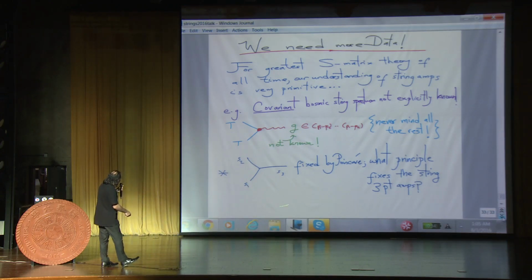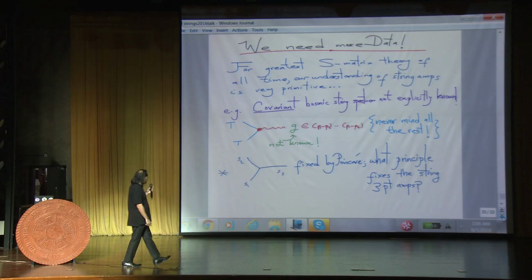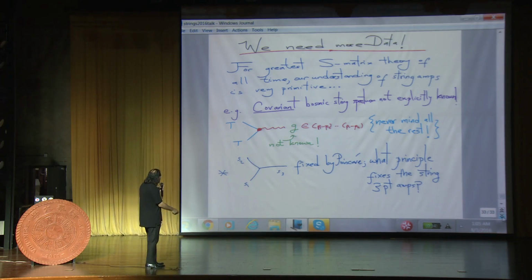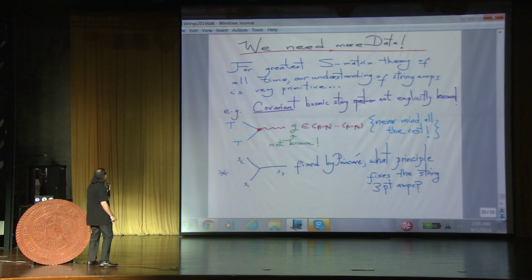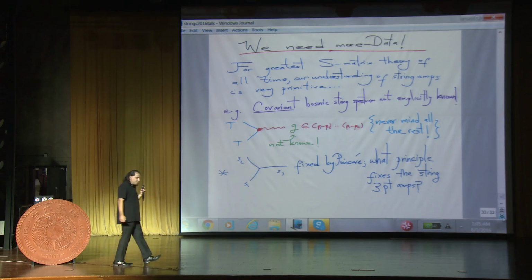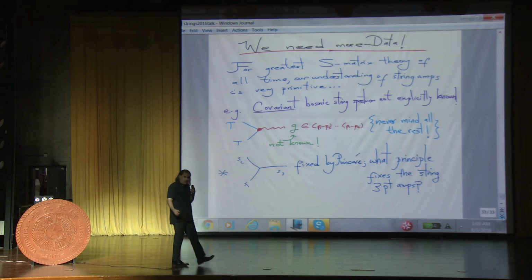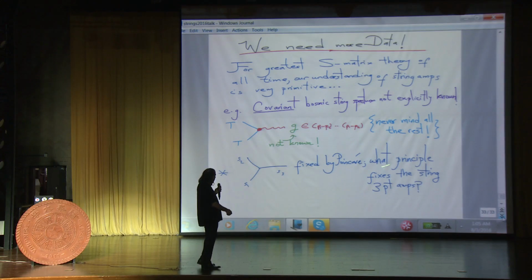And finally, at the very beginning of the talk, we started with the picture that for massless particles, the structure of the 3-particle amplitudes is fully fixed by Poincare symmetry. String theory has an infinite zoo of these higher spin particles, and all these different possible structures for the 3-particle amplitudes. They're not nailed by Poincare symmetry, but they're nailed by something. We get an answer in string theory. What is the principle that fixes them? Thanks a lot.